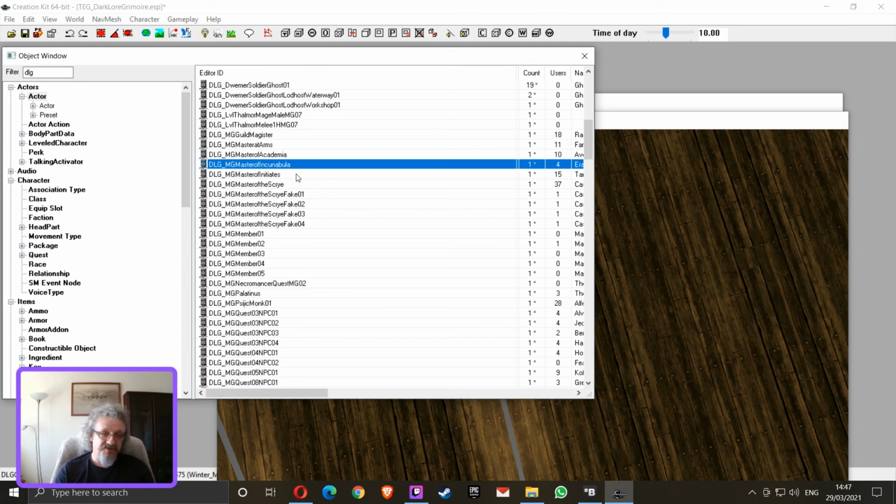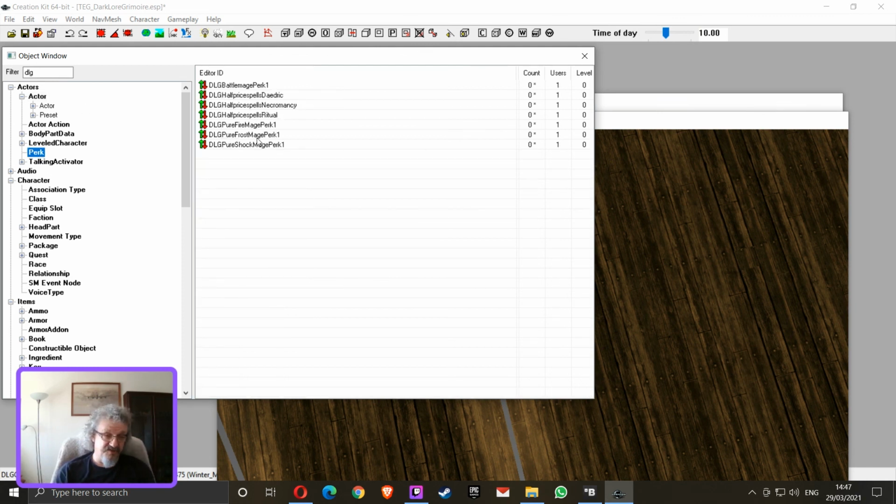But there's a lot more to talk about on this, and these are transferable. This information is transferable to various editors that Bethesda have made, so you could use the same knowledge over and over again. And the perks and stuff, again, this has got perks in it as well. There's an awful lot in this mod, the Dark Lore Grimoire mod, that, you know, I could use to explain to you in the future, and I probably will.